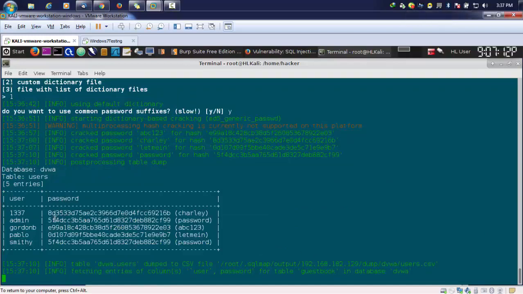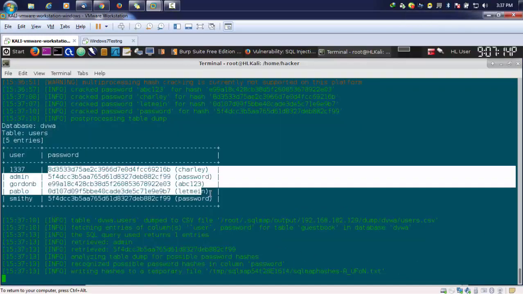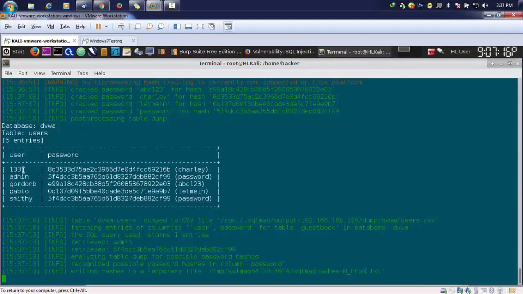Okay, so after it brute forces, you can see that this is the table, that is the user and the password for that in the hash format, and besides that it is in the normal text. So that is how you can easily fetch out the usernames and passwords.